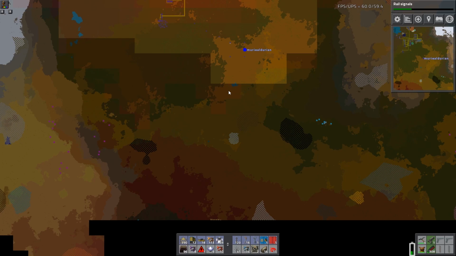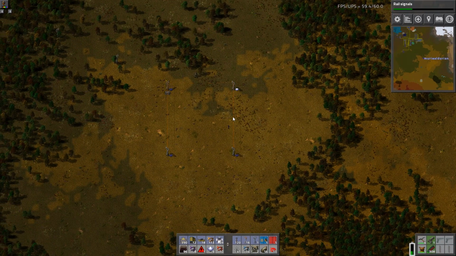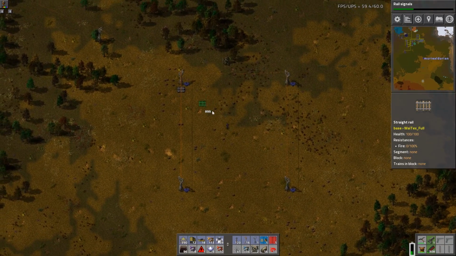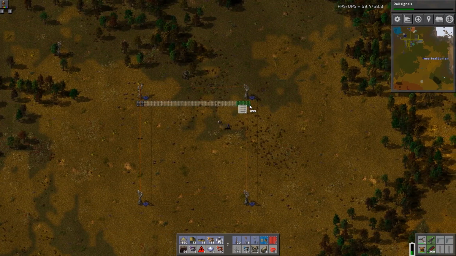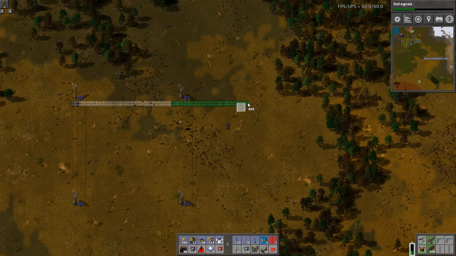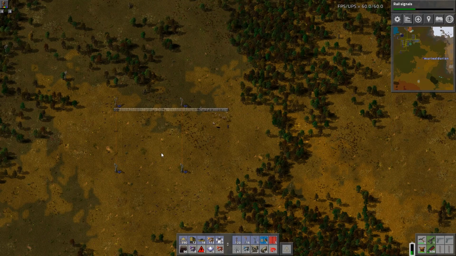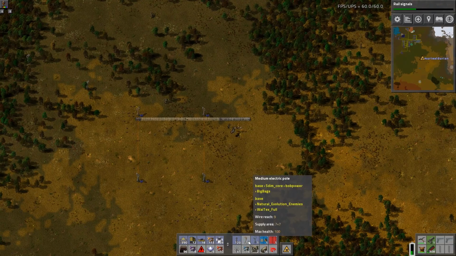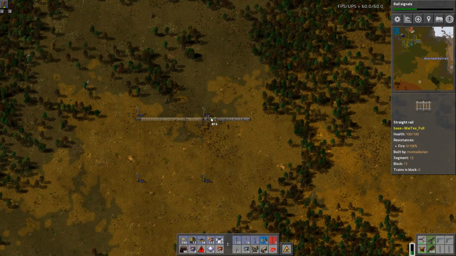Okay, so let's think about this. The thing I'm trying to think through right now is that when I have a lot of trains going at once, it gets to the point where many trains want to come in to drop stuff off or pick stuff up. And one of the issues I tend to run into is things getting backed up.